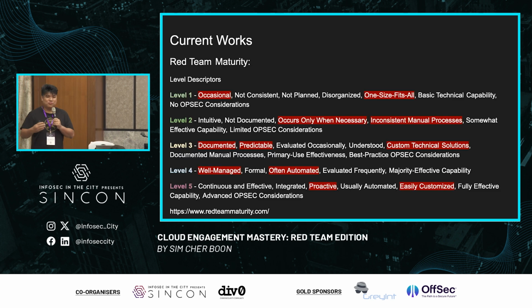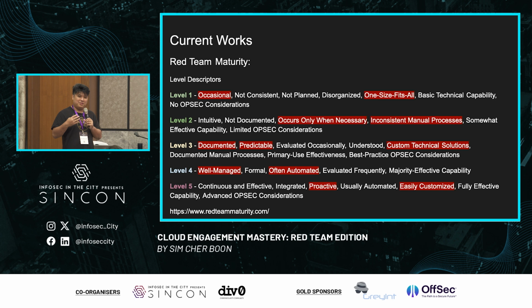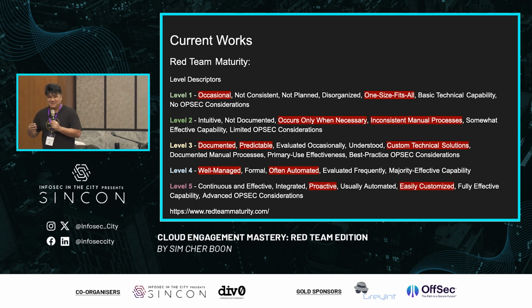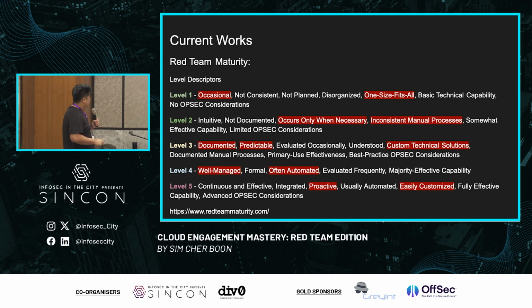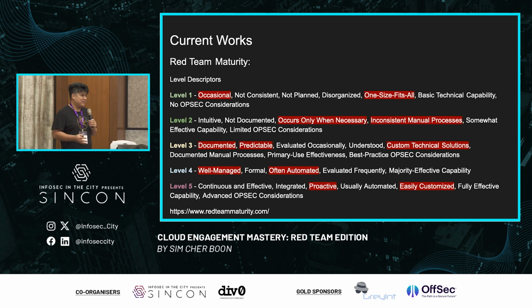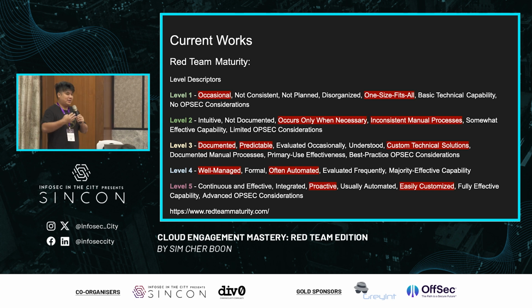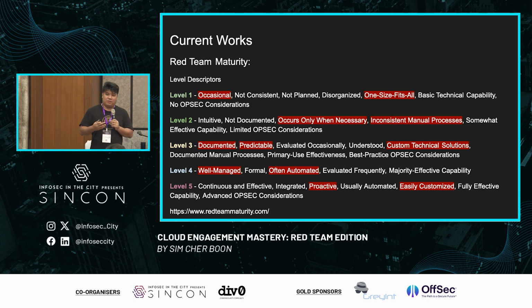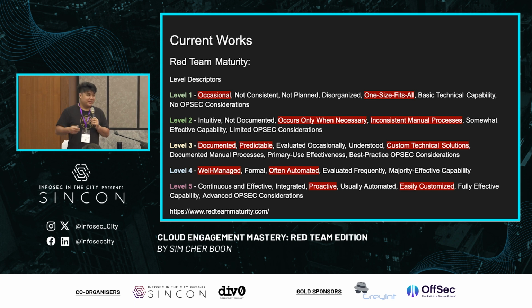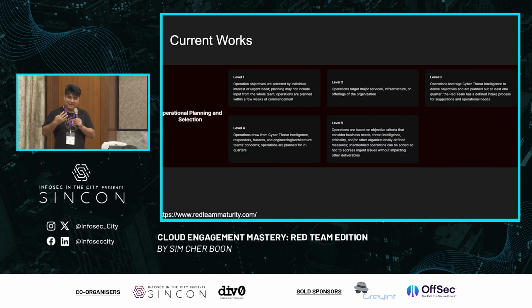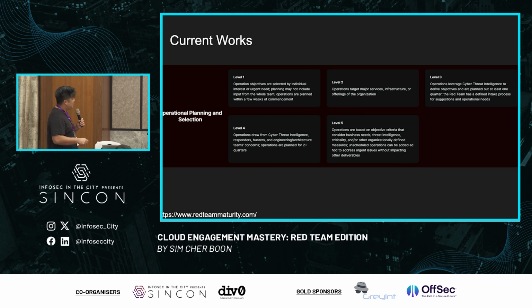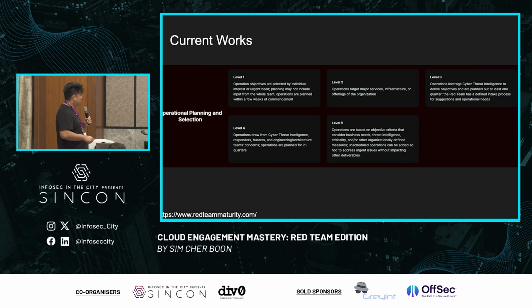For those who are familiar with the capability maturity model in IT operations, there is a recent model called the red team maturity model, which stipulates 5 levels as well. I credit it here; I never anyhow cook one. Level 1 is when things are occasional and one size fits all. Level 5 is when you are a proactive team, easily customizable within your operating norms. They have many categories, and because today I'm talking about planning, I picked out a section: planning and selection, which has 5 different levels. You can go to redteammaturity.com to find out more.